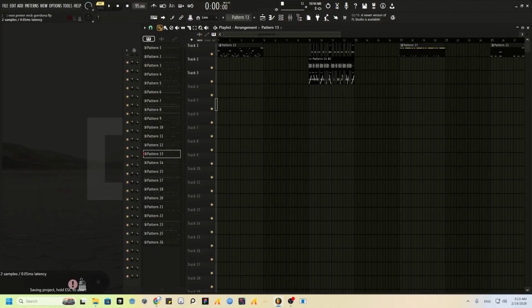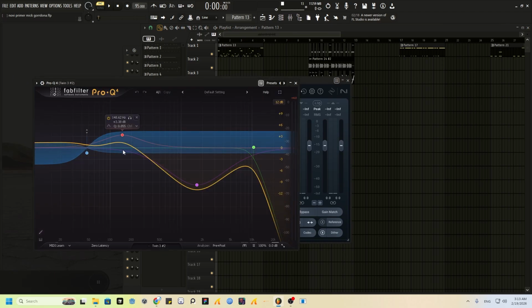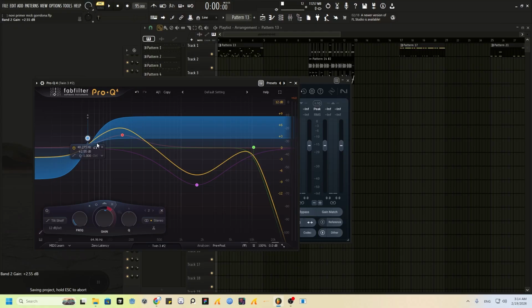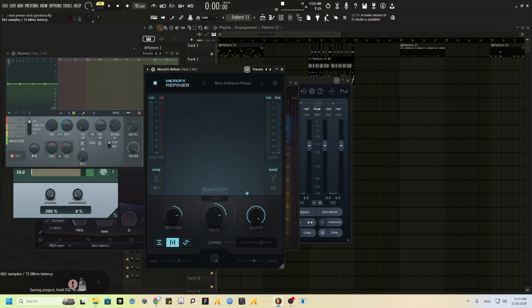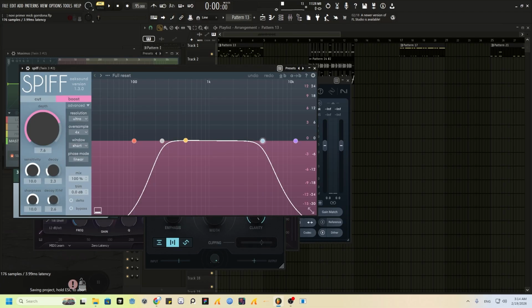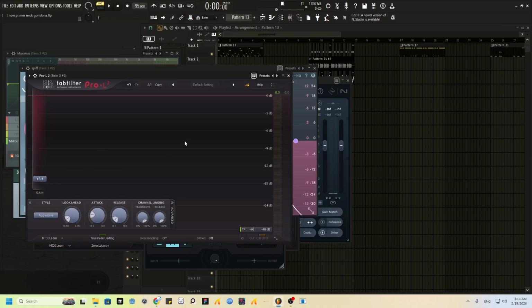I also used Ozone with the same effects as before, Pro Q also with the same effects as before, OTT, same effects as before, Maximus, so of course my Mick Gordon compressor, you know, Refiner, also More Ambience Please is a very good preset, also Knock, Spiff with oversampling, Maximus again as a soft clipper, and Pro Q for finishing touch.